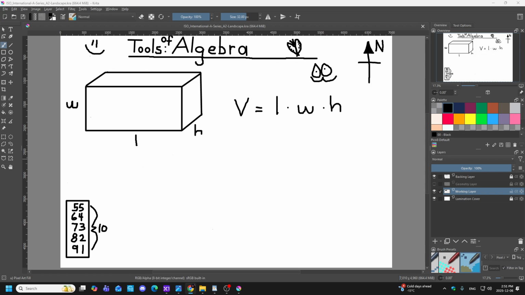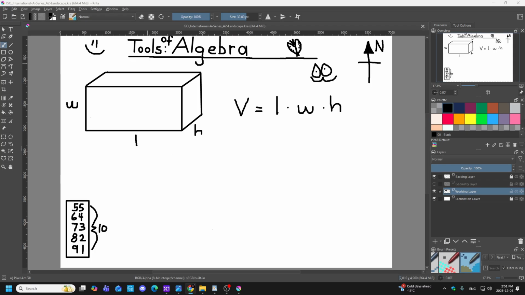Find the volume of each rectangular prism given the length, width, and height. Okay? All right. Really, this is super simple, guys and gals. Super simple. Definition of substitution in mathematics. In math, substitution is the process of replacing a variable in an expression or equation with a specific value or an equivalent algebraic expression. Okay?